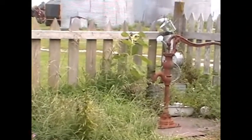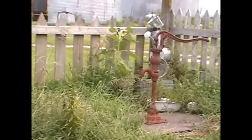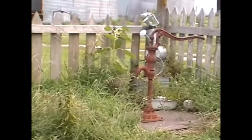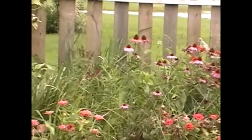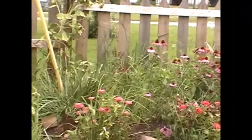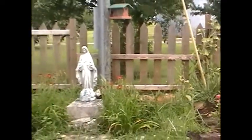And we had a cistern that would collect the rainwater, and then the cistern would run into the house where we didn't always have to run out and pump, but we did rely on the rain for our water. And there were years when we would have droughts and we would have to haul water from town. So off-grid living is fine, but I prefer to have my city water. I'm not going to lie about that.